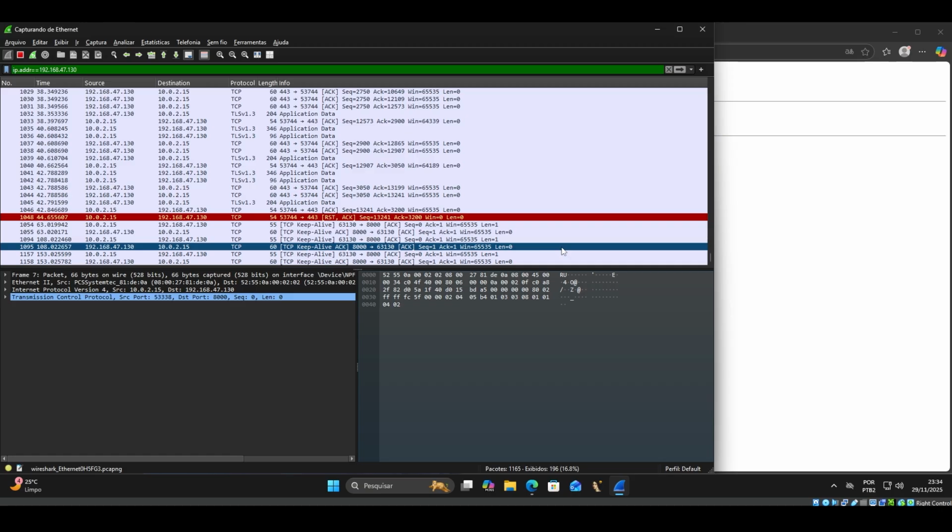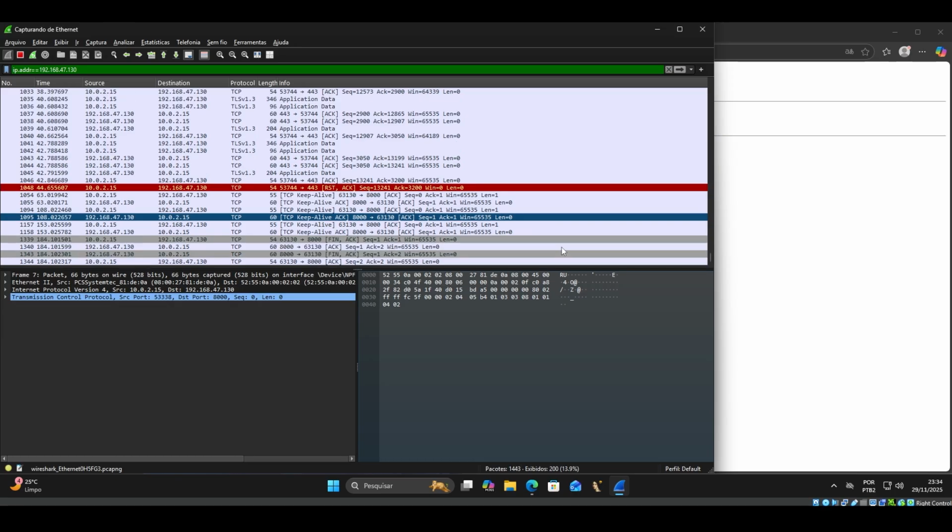So first things first, when we're talking about command and control, we need to talk about what we call heartbeat connections, or simply beacons. A beacon is simply some connection packet that our malware sends to the command and control server. It's like it was saying, okay, I'm here waiting for commands.